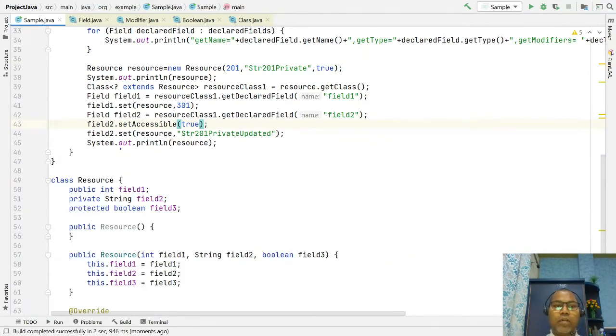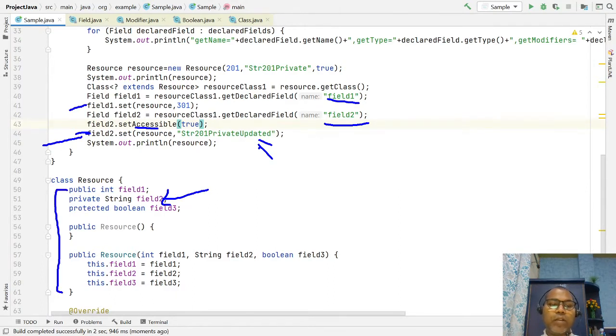So reflection offers us that you can get any field, field 1, field 2, and there is an option to set the value as well. And for setting, if you want to, I want to call set accessible true, and after that you can access the private data member as well. So this is a violation of your concept. This is a private data member, so other than within this class this variable cannot be changed, but here we are able to access this variable and change it. This is the power of reflection.